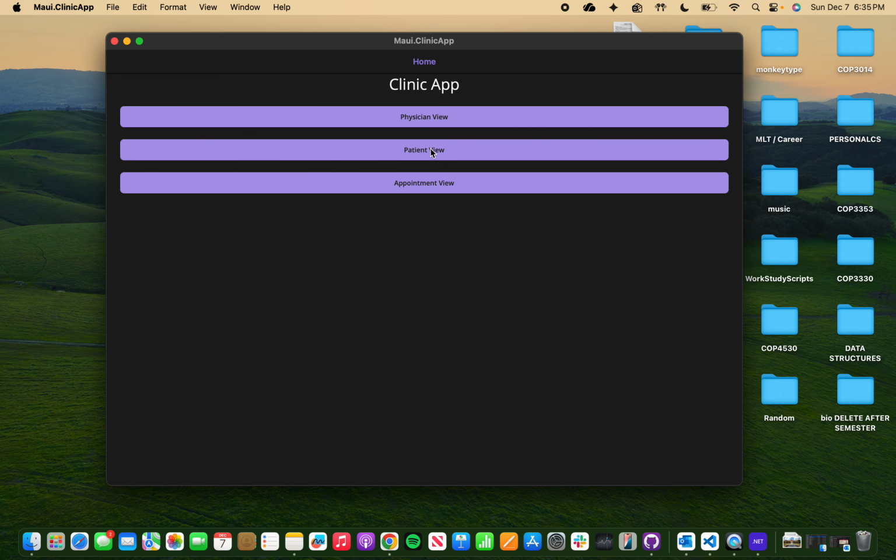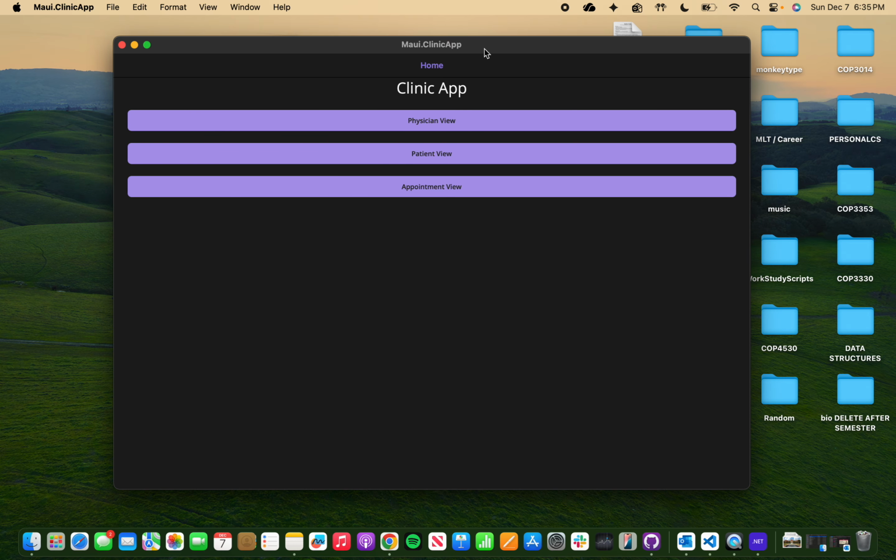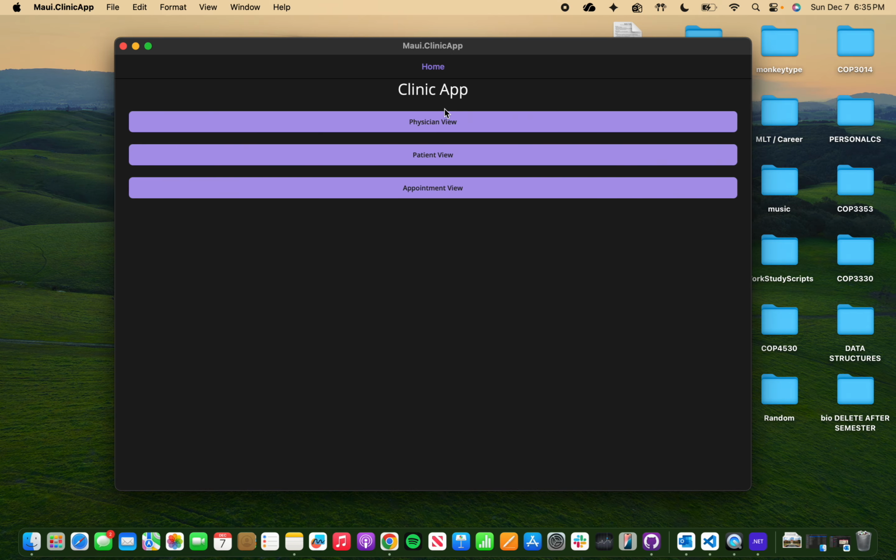So you have the physician view, patient view, and the appointment view. The way I did the application is you have to, well, you don't have to, but you should do physician first, and then you should go back to main page, make a patient, and then from there you can create an appointment, because it doesn't let you create an appointment unless you have a physician and a patient.